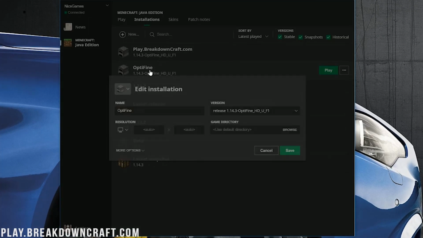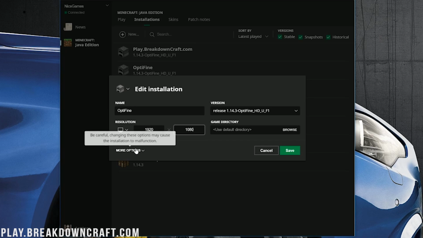Nevertheless, click on this Optifine profile, and once you're here, you can go ahead and start at resolution. Now, the lower your resolution is, the less lag you're experiencing, because the less pixels Minecraft will have to render. So I'm going to go ahead and make it 1920 by 1080. However, I would recommend making it something like 1280 by 720. I think that's a good place to start, and then if you're not lagging, you can increase it over time. But I'm going to do 1920 by 1080 because that's going to allow you all to see what I'm doing the best.